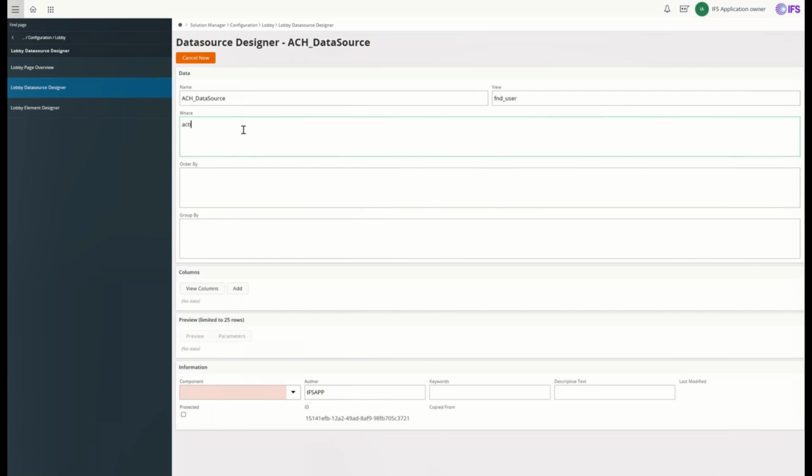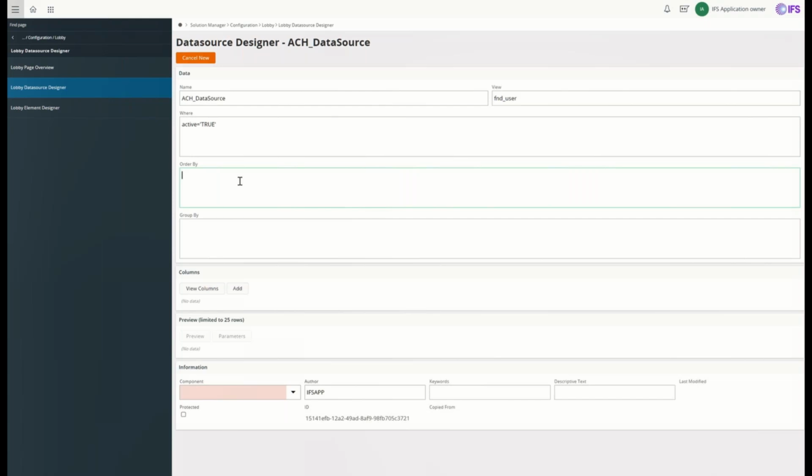And then we will put any conditions under this where clause. And we could also make use of order by, group by if we want to order or group data respectively.